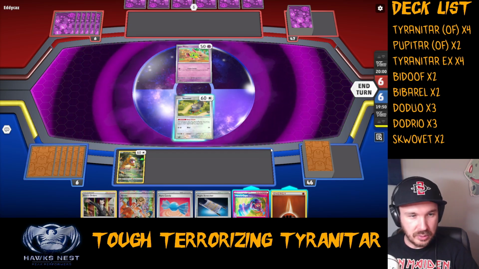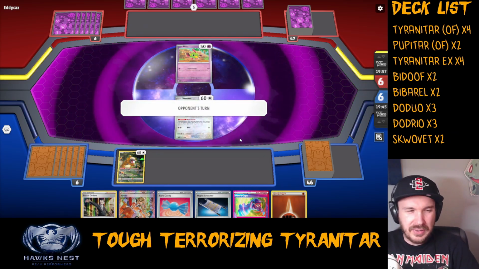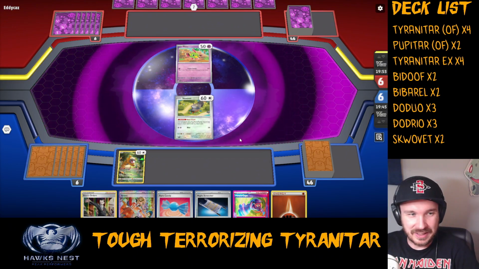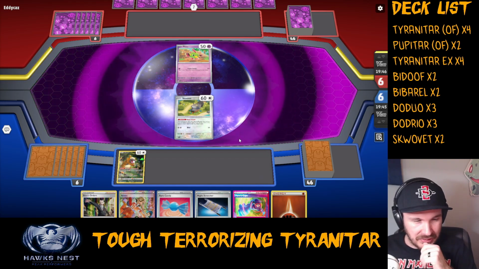I don't even want to use an energy here. I'm just going to end this. That's kind of a bad first hand. Now I went first, but I'm not going to be able to evolve anyone turn 2 unless I can manage to get a Bidoof. Which actually could be the play if I want to take a chance.